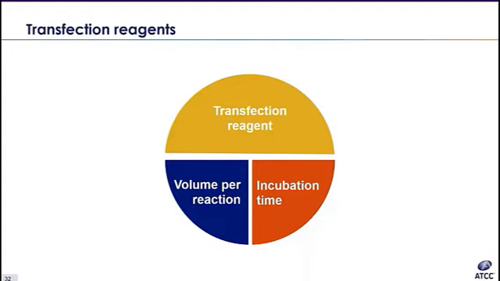Next, you often have to optimize the ratio of lipid to DNA for the cell type and substrate that you're working with. Most manufacturers will provide guidelines, but some optimization should be expected. Lastly, one should optimize the incubation time for the lipid in contact with cells. If you're using a low or no serum transfection medium, you do not want to leave the cells in the medium for too long, and some complexes can become toxic to cells. Again, most suppliers will provide guidelines, so optimization may be required for your specific conditions.